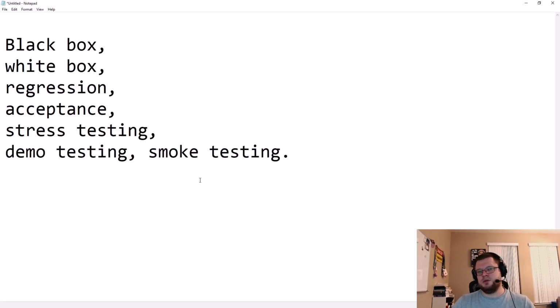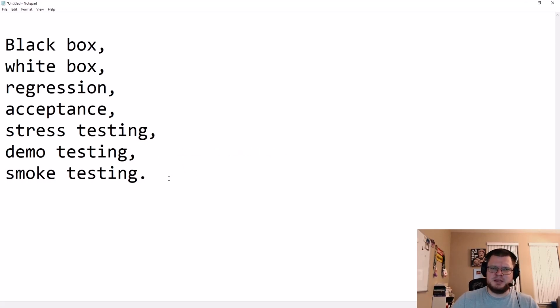Demo testing, so before the actual release, you can have a partial release, smaller releases with demo testing, making sure that in the live environment, in the smaller production release, everything still works as is. Smoke testing is like a subset of smaller tests before you actually start the testing of the whole product to make sure that it's stable enough to go ahead and move with further testing.